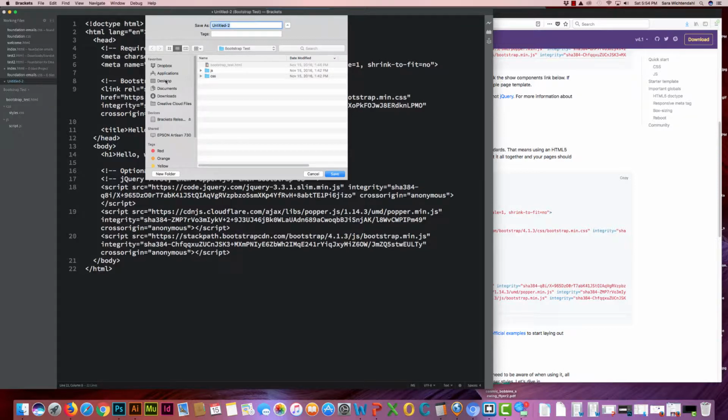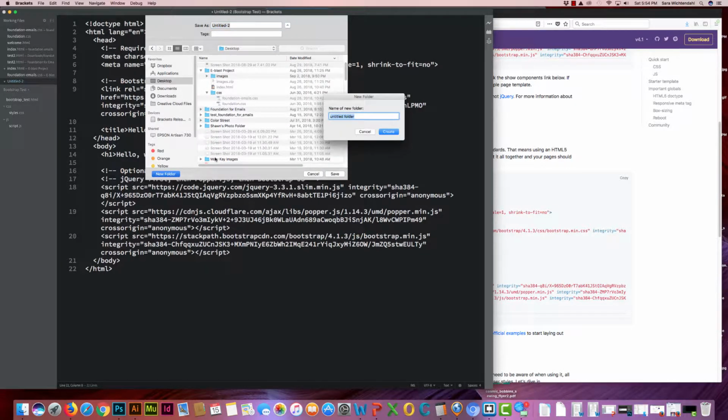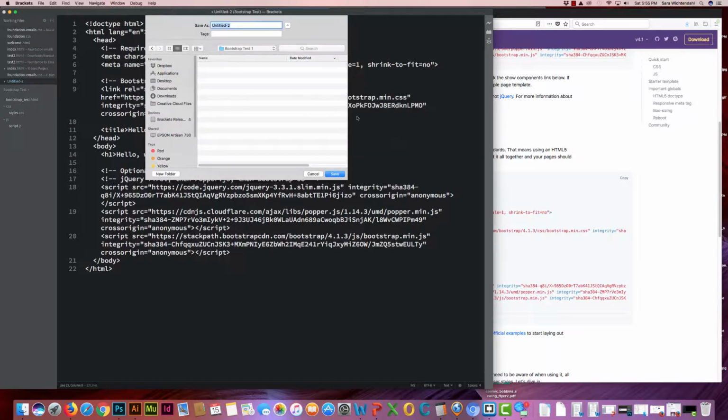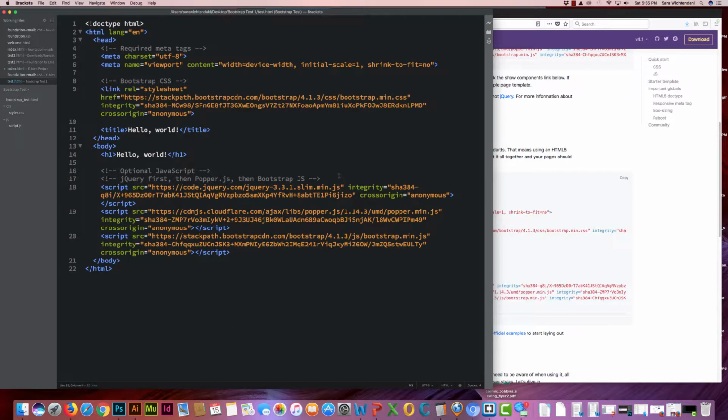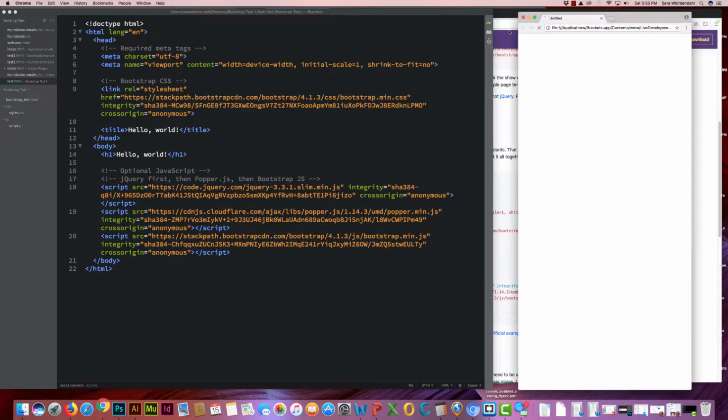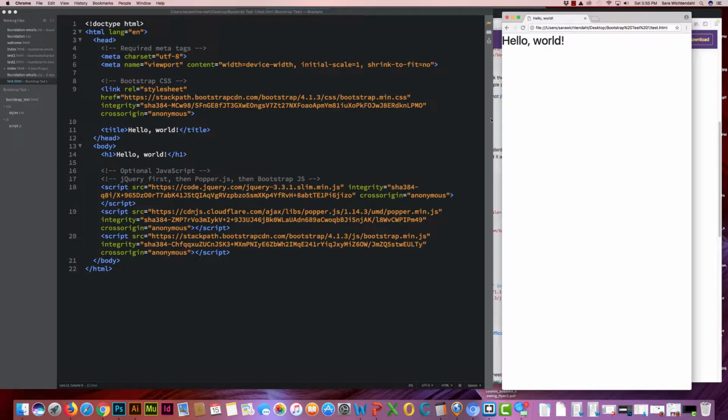And when I save this, I'm going to just go to File, and do a Save As here. I'm going to create a new folder on my desktop. I'm going to call it Bootstrap Test 1 because I already have that folder. Hit Create, and I'm just going to name this Test. Very important, always write .html when you're in Brackets. You must write that file extension out, otherwise it doesn't know what it is, and hit save. And there you go. I'm going to go ahead and test my site. There we go. There's Hello World.